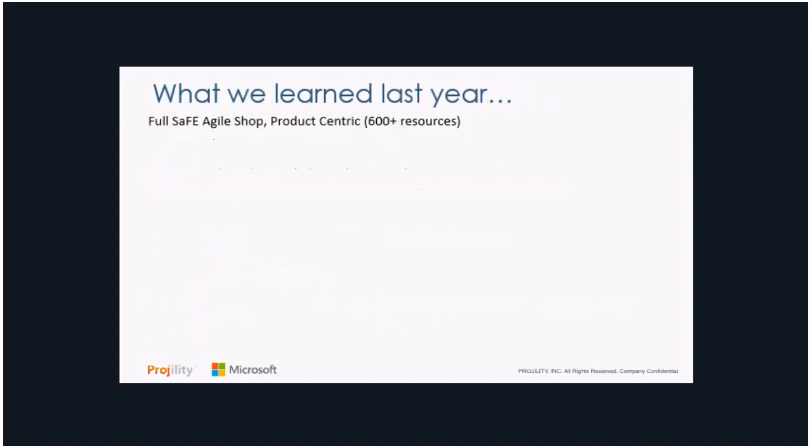So, hop forward to last year. A lot of changes happened in the market in the last 3 or 4 years, and a lot of organizations have become full SAFe Agile. That's a core methodology they're using. We were working with one of them who was very product-centric. They had already moved from projects to products. They had over 600 people working on products, and they were using an IDE called Jira. Most people know about Jira to manage their work and their sprints. So that was going pretty well.